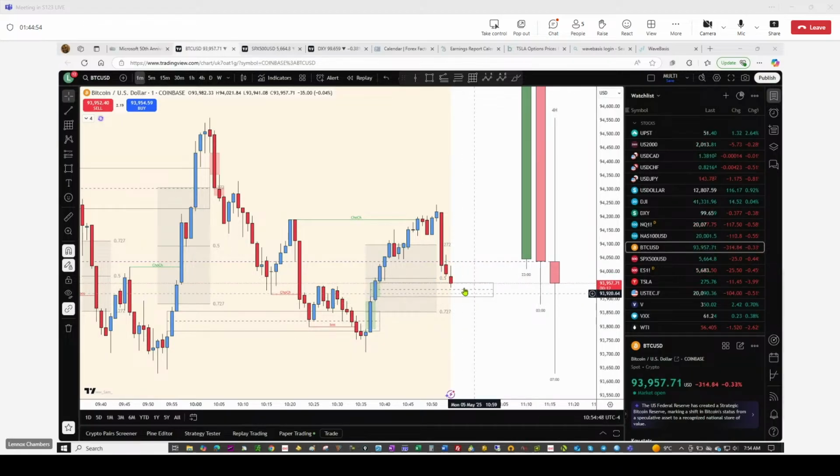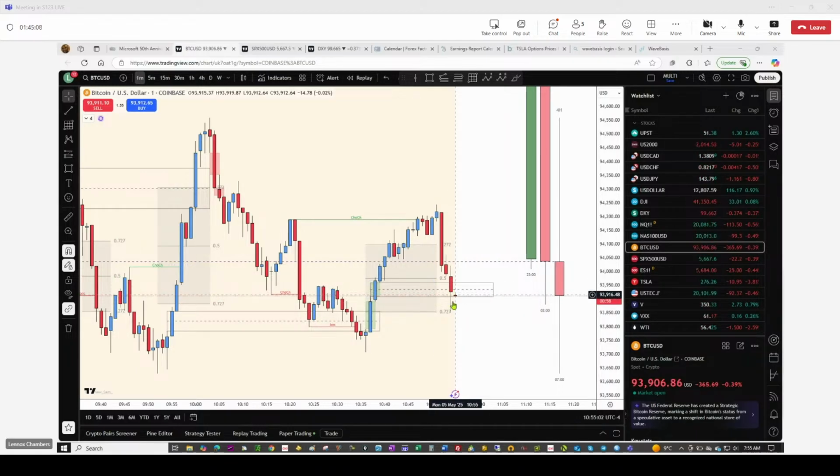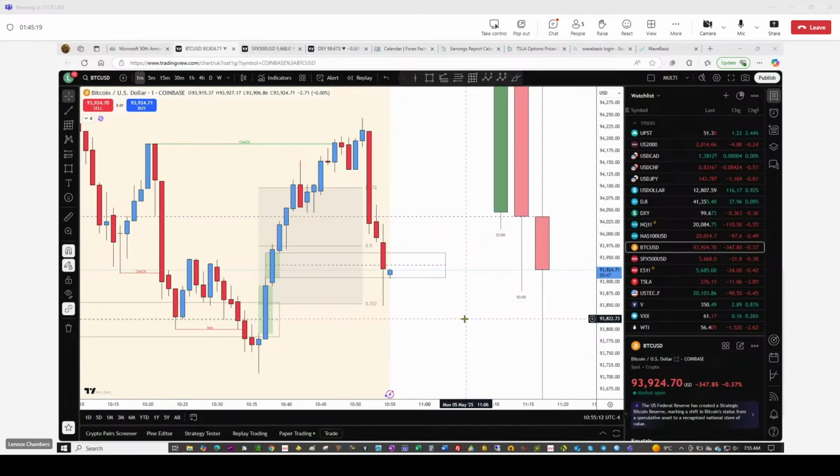So now I'd wait for the fractal, or I could enter at this point. But you see, it's better to wait for the fractal because you never know what they're going to do. Wait for that candle to close and give you that low. So now the candle is closing. So now I wait for the fractal. So this would be prohibitive now because of the fractal we need to cross. Let me make this bigger so everybody can see what I'm doing.